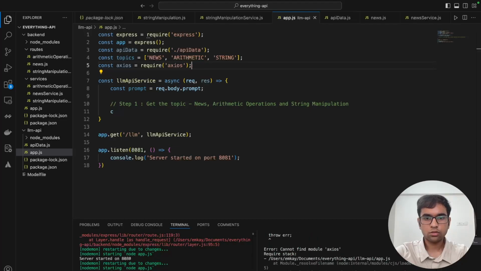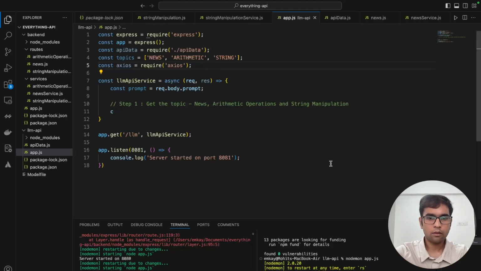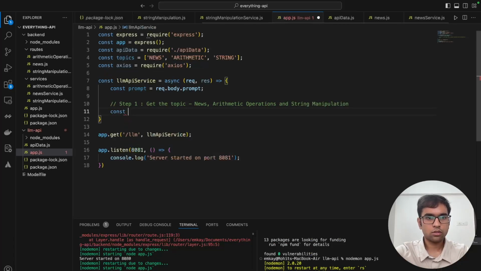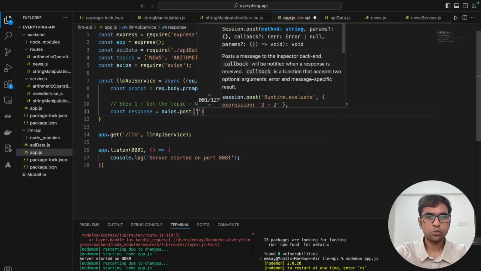Okay, so Axios is not installed, so I'll just install it. Okay. So let's see. Const response is equal to Axios dot post.